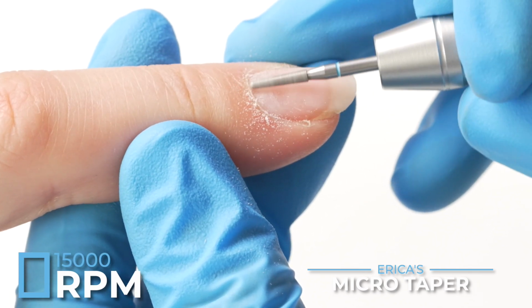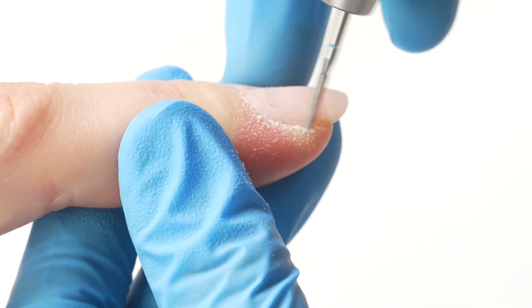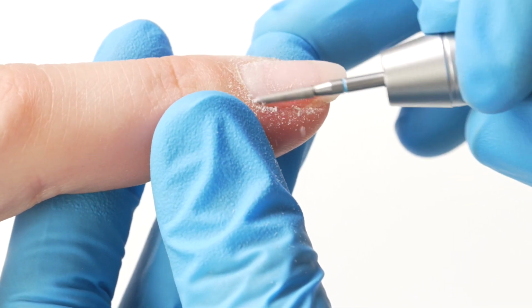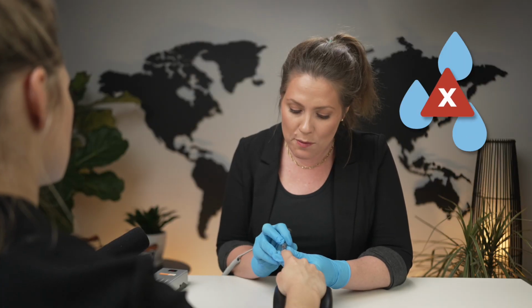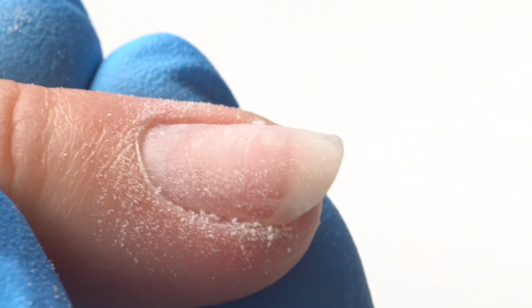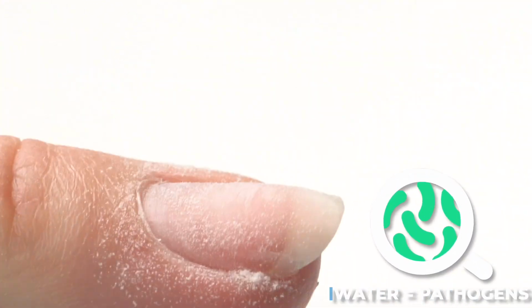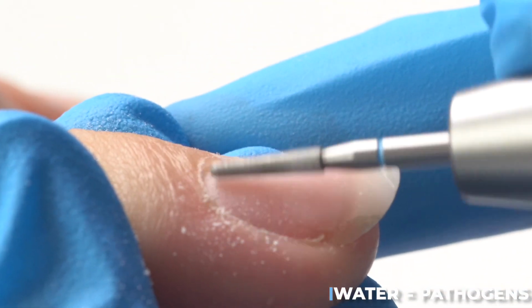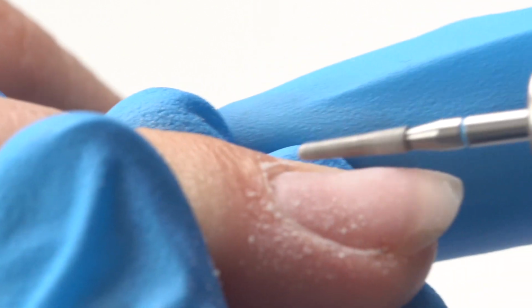So I love dry manicuring, and the reason for that is I truly believe it is a longer lasting manicure, better results, and it's also safer. So let's talk about how I can actually sit here and tell you guys that it's safer. The number one thing I can come to is that we're reducing water. Anytime water is introduced to a service, we are introducing pathogens. When we have pathogens, there are germs and bacteria. So this is something we have to be really conscientious of, and just avoiding water altogether means that we don't have those microbes. So doing this dry also prevents over prepping.